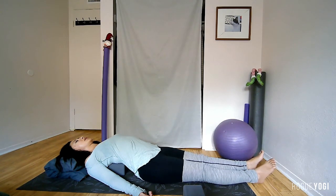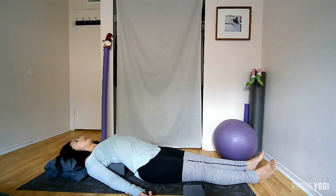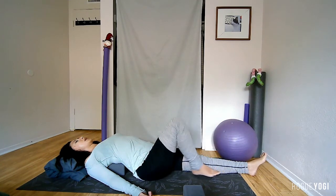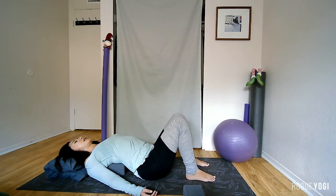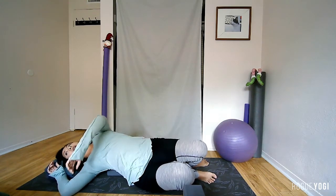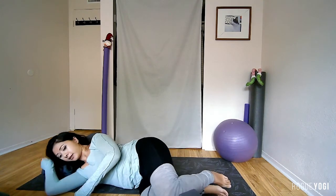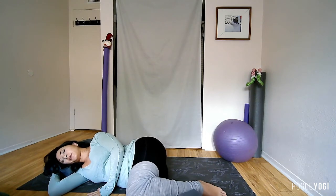Bringing your attention back to your body. Start to slowly come out of this posture. You can bend one knee at a time. Your legs have been lengthened. And roll over to your side. Come off of the block or the towel. And rest here on your side in fetal position.